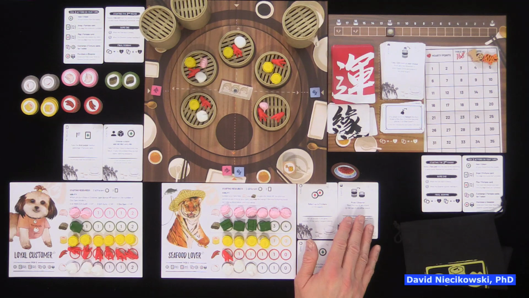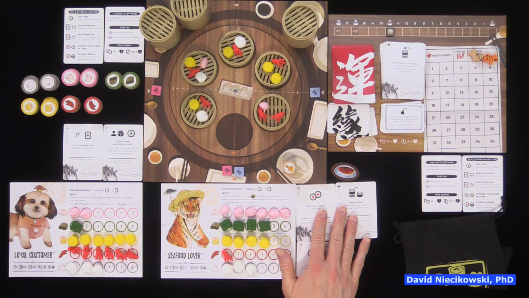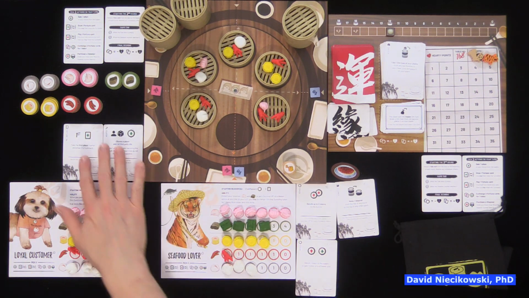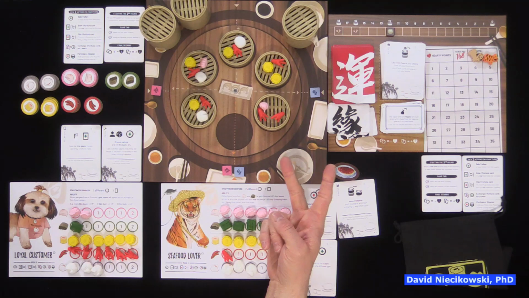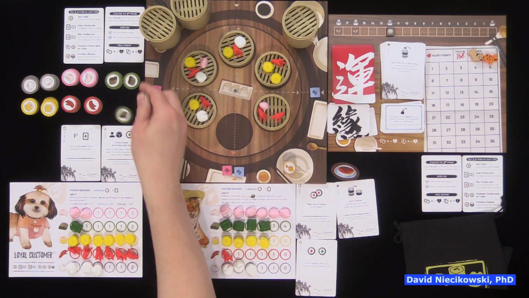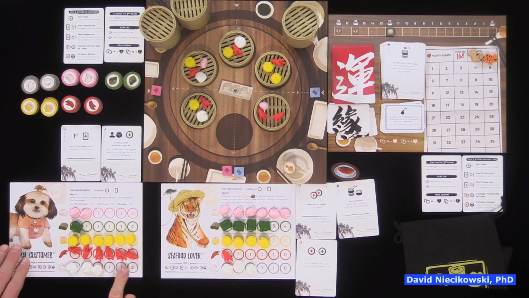Somebody won, obviously. Now you get bonus points for every 2 fortune cards that you haven't played. So Julie got 1 bonus point for 3, and I got 1 bonus point for 2. So every 2 you get 1 point. However, you'll have these food tokens. For every 2 food tokens that you haven't used at the end of the game, you'll lose a point. And you'll see this is our track.